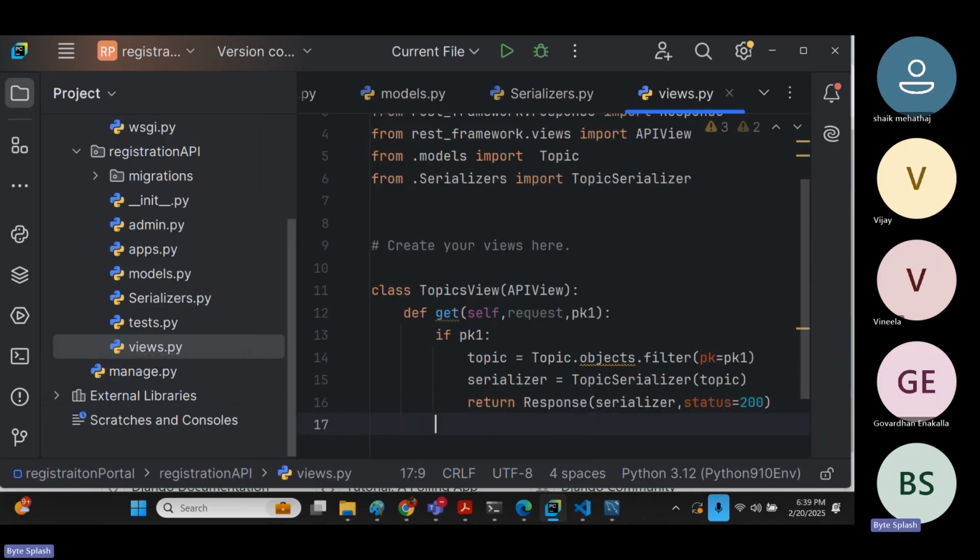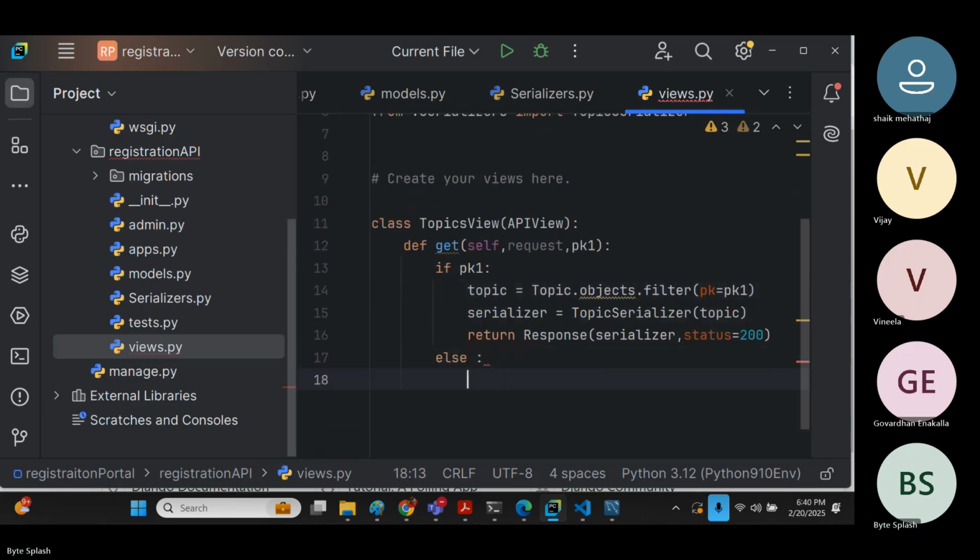Okay, fine. I think objects is the method. Topic dot objects. Why is it showing an error? That's fine. Let it be.